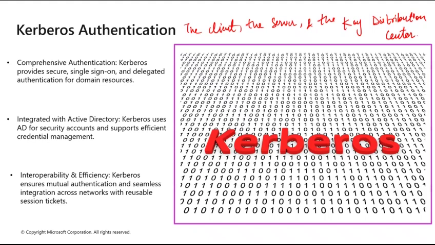Now, what is NTLM? That's the next topic. So that's Kerberos. It gives you comprehensive authentication. Kerberos provides secure single sign-on and delegated authentication for domain resources. It is integrated with Active Directory, so Kerberos uses AD for security accounts and supports efficient credential management. It also helps with interoperability and efficiency, because Kerberos ensures mutual authentication and seamless integration across networks with reusable session tickets, the same kind of tickets we were talking about.